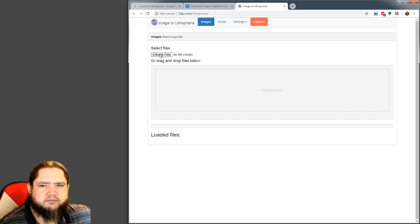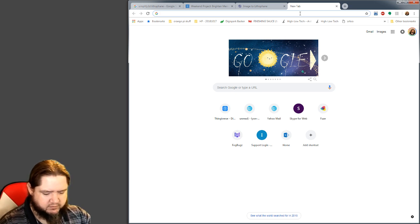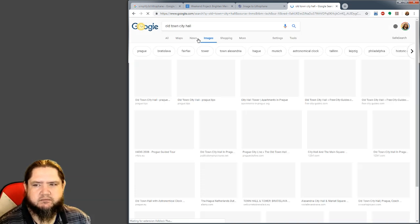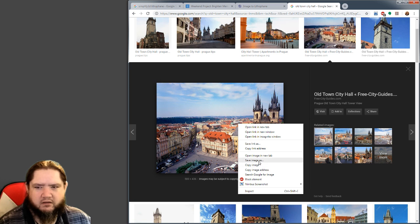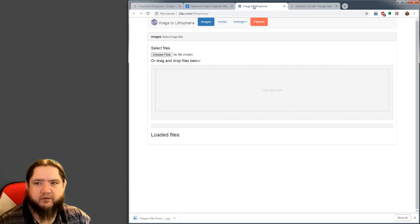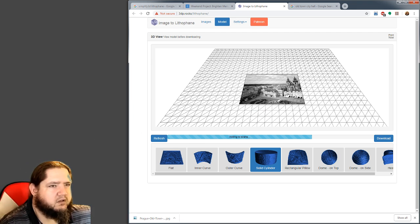This is nice. So I can choose a file. Okay, let's see. Let's do Old Town City Hall. Find some image. That's a cool looking shot. And save the image. Desktop somewhere. This is Prague. Actually, I have a friend that moved to Prague recently. Desktop. Prague. All right, so that's setting all that up.